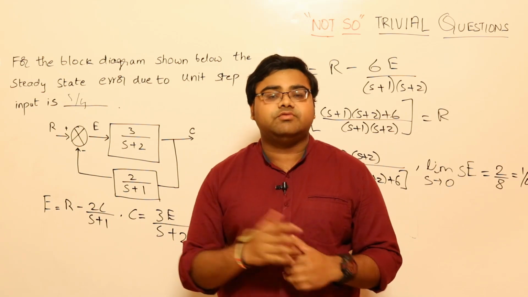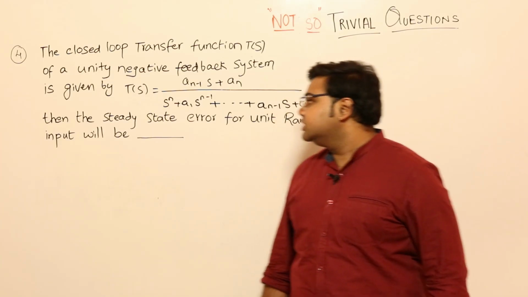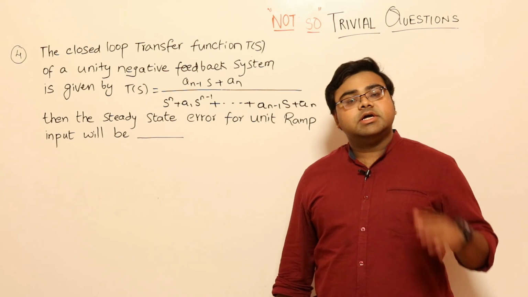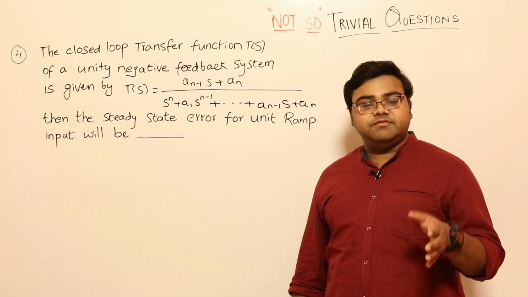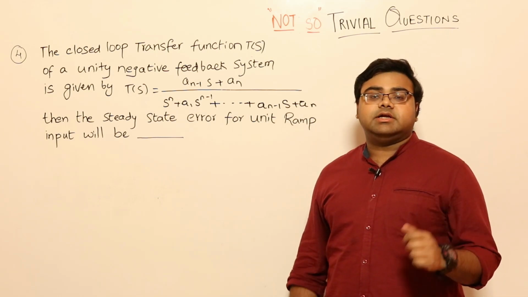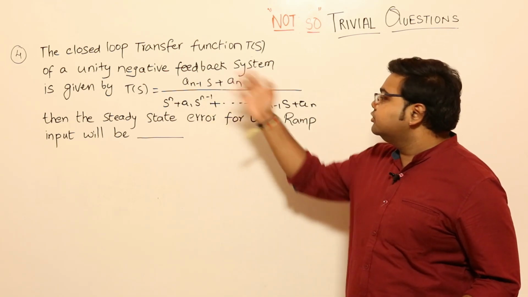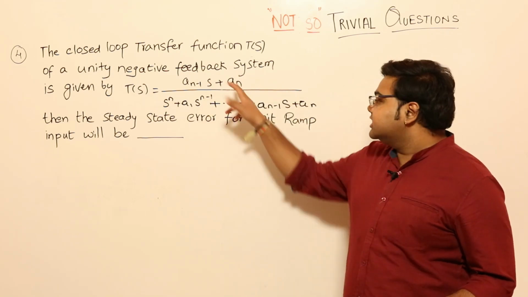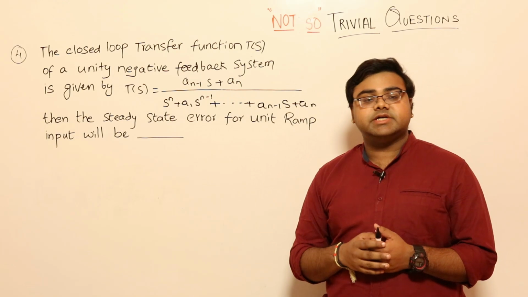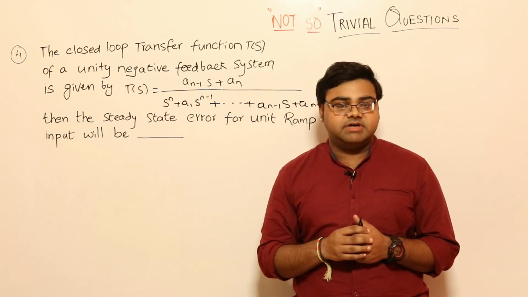Such interesting questions follow. Now the next question is on steady state error analysis, similar to the previous one but a little different. The variation is that here they have given you a closed loop transfer function. Okay, this expression is that of a closed loop transfer function. As to why I handpicked this question, I will tell you.